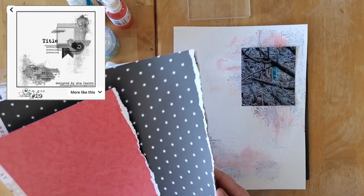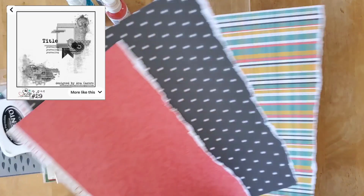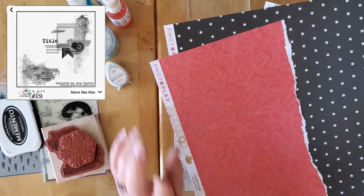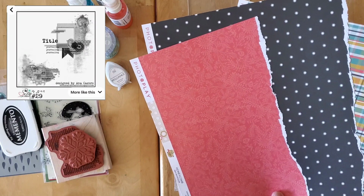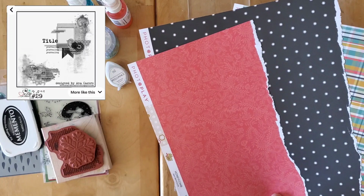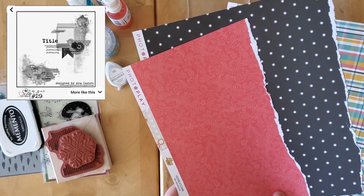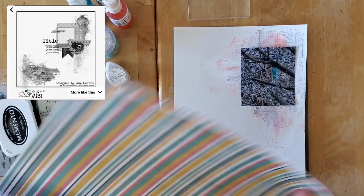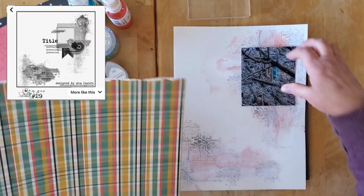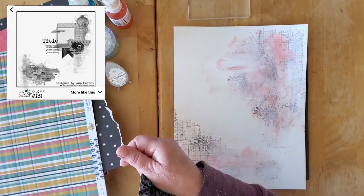Now, for the pattern paper, for the layers and the extra bits that I'm going to put on here, I've taken the leftovers from the May I Scrap With You layout that I did on the second Saturday this month, not yesterday, but the Saturday before. I want to bring those in, particularly this lovely plaid and the black and white, but we'll see.